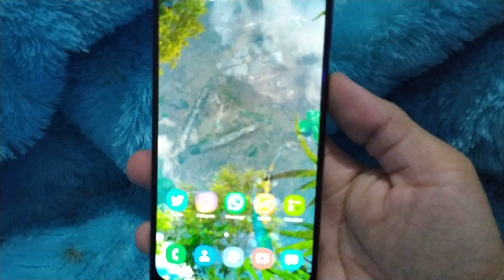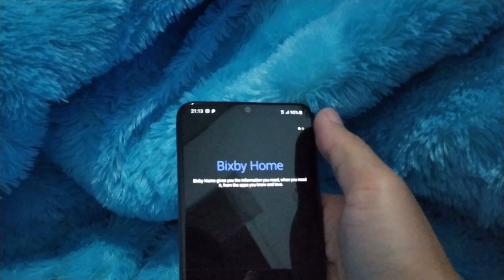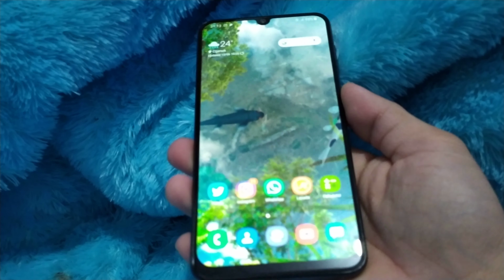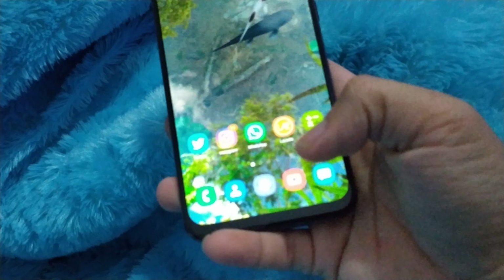Oh shit, look at this new update. Look again. Okay. It speaks now. Okay. That's great. Oh, I love this. Okay, let's try the camera.